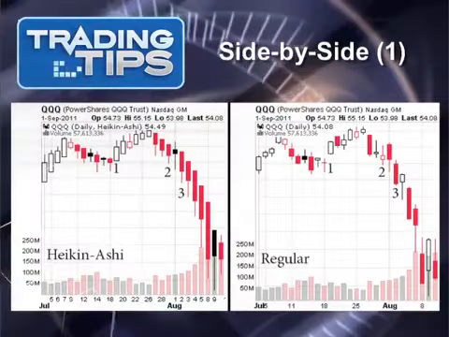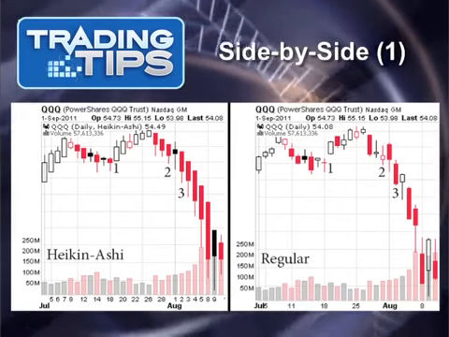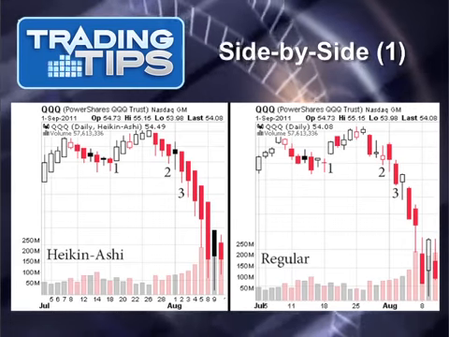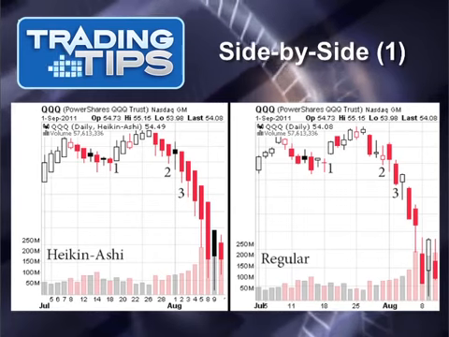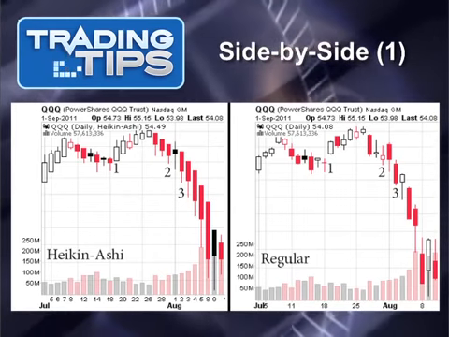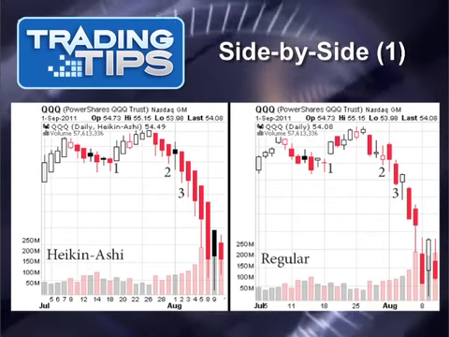Here's the first half of both charts side by side with the Heikin Ashi chart on the left. Now look at point 1. With the regular chart on the right, we see a big gap up that could be interpreted bullishly. Indeed, the stock did trend higher for a short period before plummeting for huge losses. Meanwhile, the Heikin Ashi candlesticks show no such gap up. In other words, the regular candlestick chart gave us a false signal.